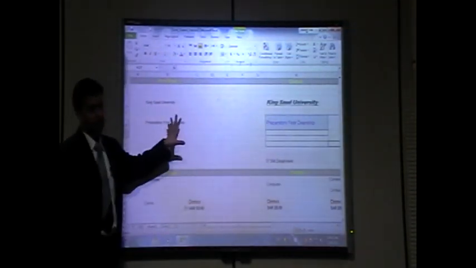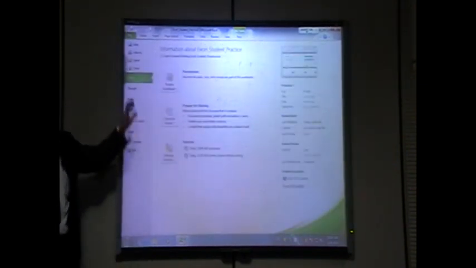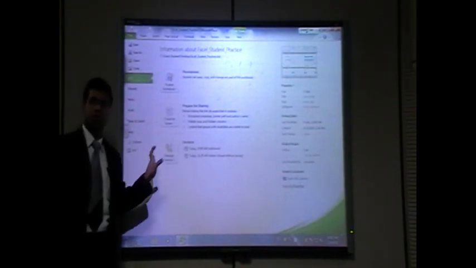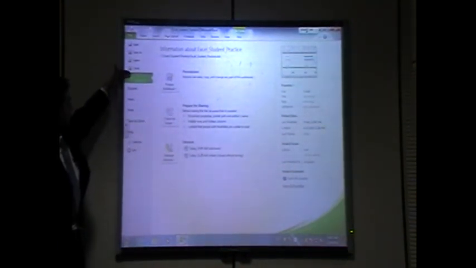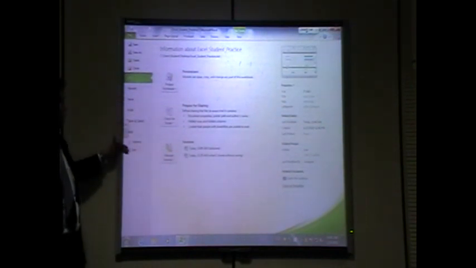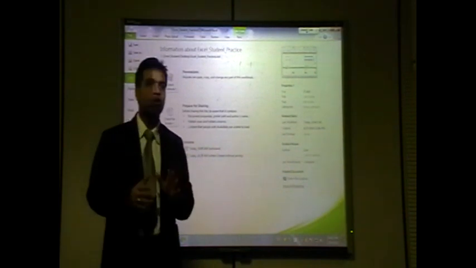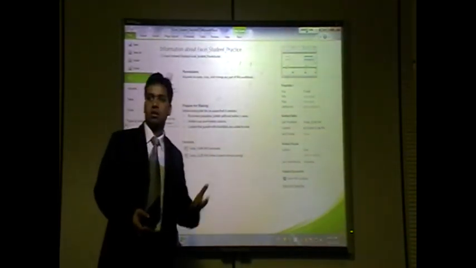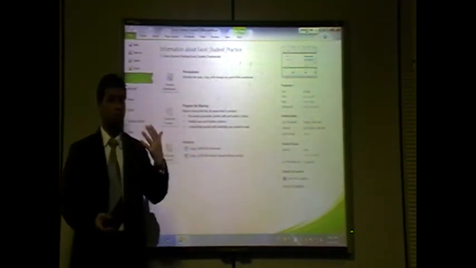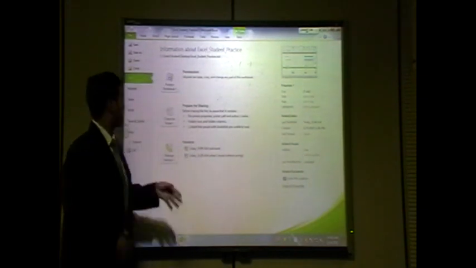Can you see this screen? When you click on file, a drop down menu opens. In this you see save, save as, open, close, recent, and these options. It is same as Microsoft Word. In Word you can save any file, you can close any file, you can open any file. You already studied that. Same thing is here.